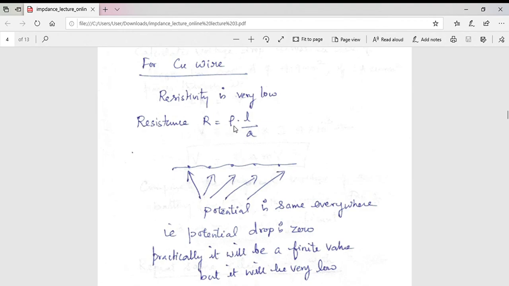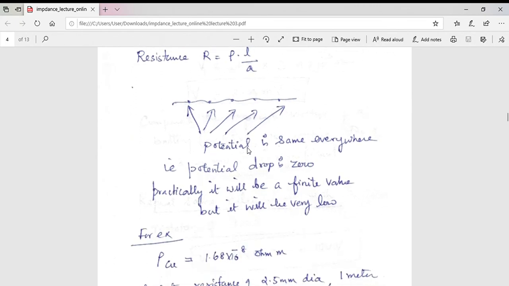So what's the relation between resistivity and resistance? Remember, resistivity is an intensive property, resistance is an extensive property. They are related by this relation, where L stands for the length of the wire, and A stands for the area of the cross section of the wire through which the electrons flow or current passes.